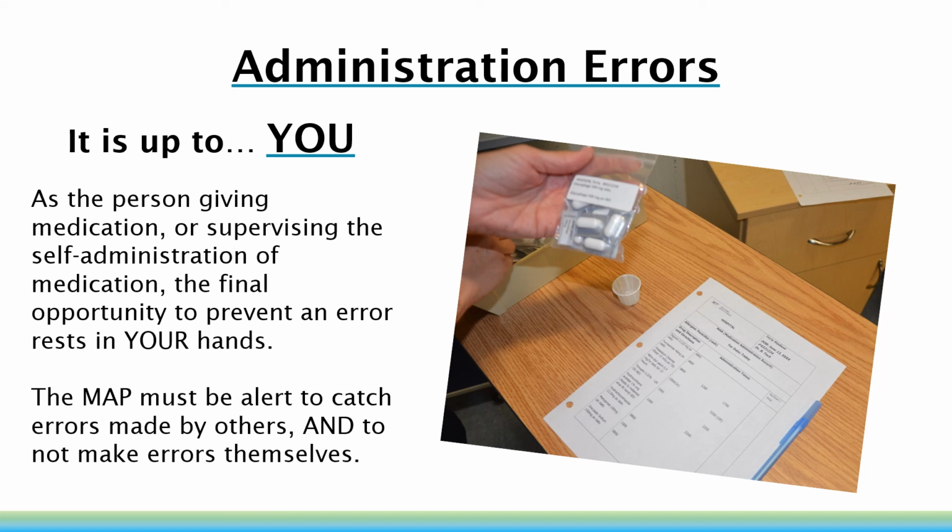Administration errors. It is up to you. The MAP is the last person who has a chance to notice any errors and is responsible, before the client actually takes the medication, to make sure it is the correct medicine. As a person giving the medication or supervising self-administration of medication, the final opportunity to prevent an error will rest in your hands. The MAP must be alert to catch errors made by others and not to make any errors themselves.